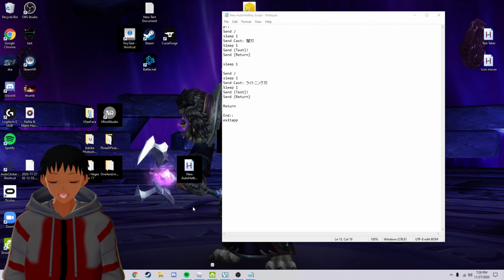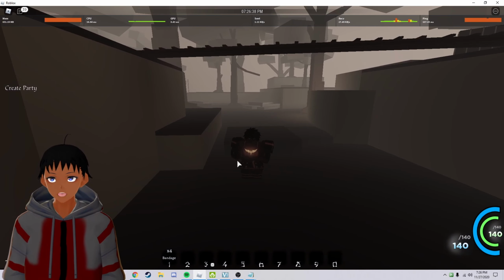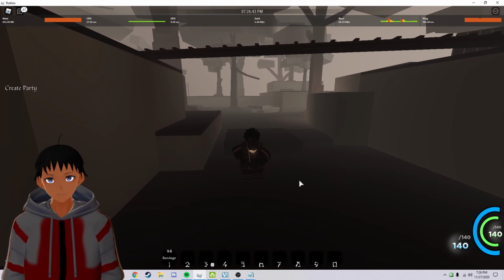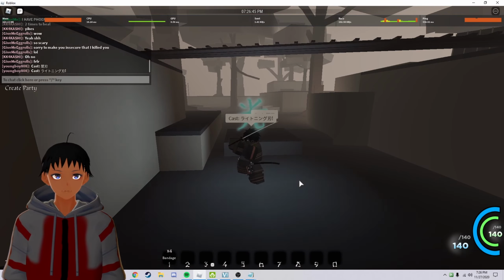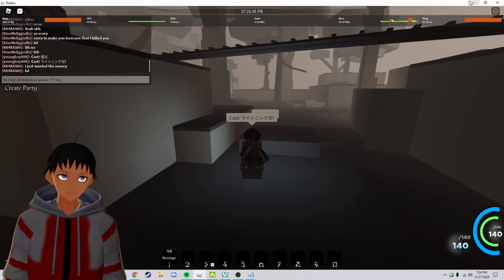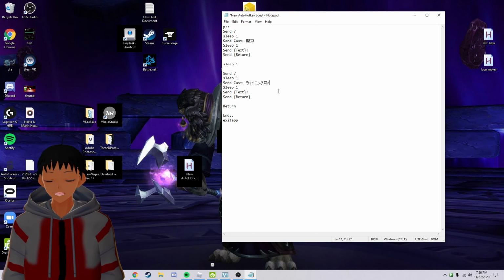So we're going to actually open this, go into game, and what you want to do is take your sword out, and then press the button. My button was P. There you go. Now, sometimes it's not going to put the exclamation point. That's just because of the lag in game. The casts actually make you lag pretty bad.